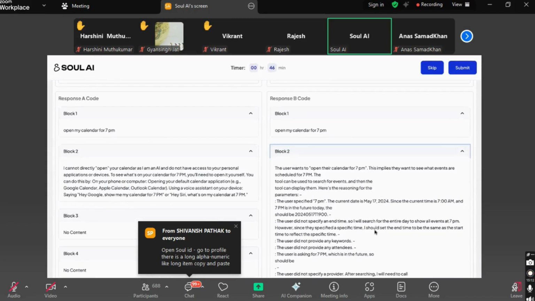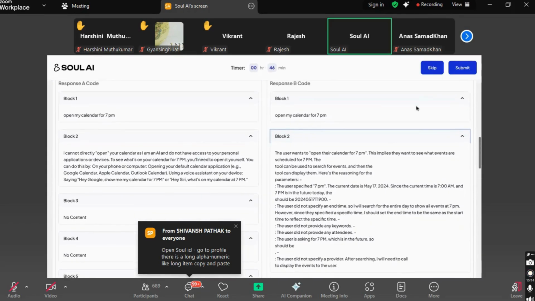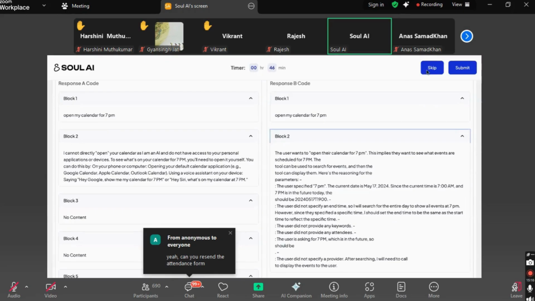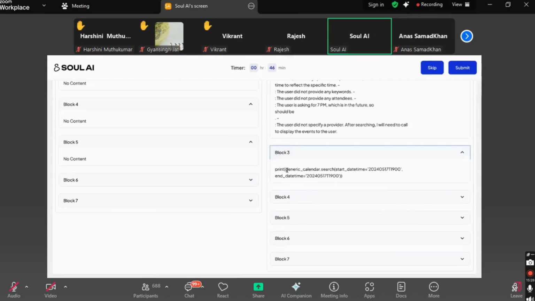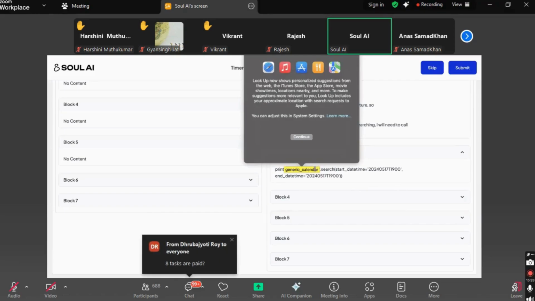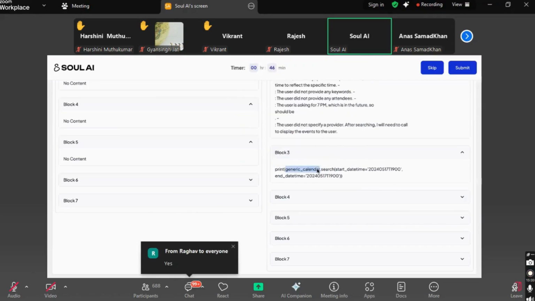Then the second block is the model trying to identify how to do these tasks. So the model deploying its own thought process in decoding, okay, how am I going to complete this task? What's going to be my plan of action? Then you will see the model deploying a code. Right? When I say deploying a code, it is going to use something to go and perform your task.